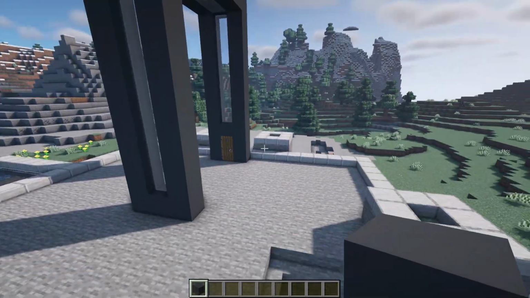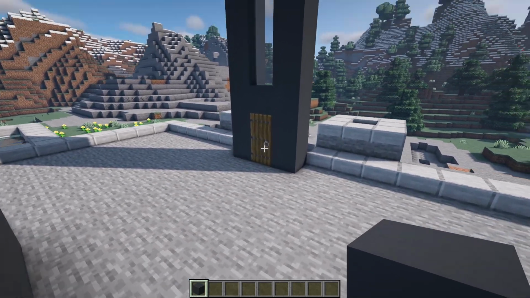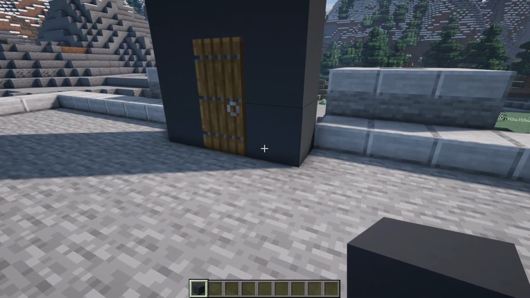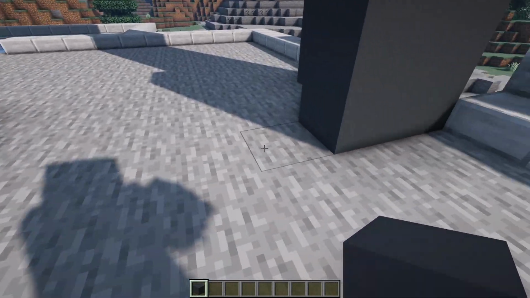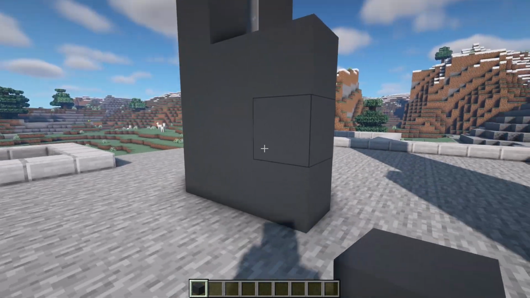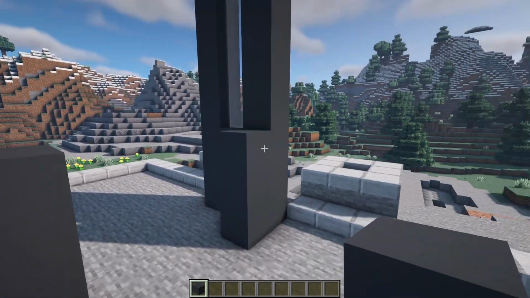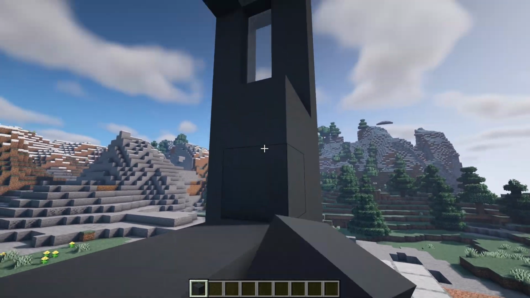Sticking with the grey concrete here, we're going to come around to the right hand side of this shape we've just made, and just next to the spruce door we're going to place in 1 grey concrete here. Bring it up by 2 blocks, and then we're going to leave a gap of 3 and then place 2 here against this wall, and once again bring it up by 3 blocks in total. We can then have a horizontal line going all the way across the top, and then do that 2 more times.